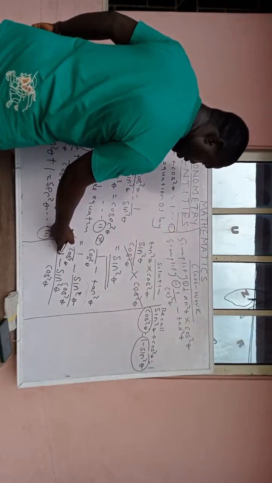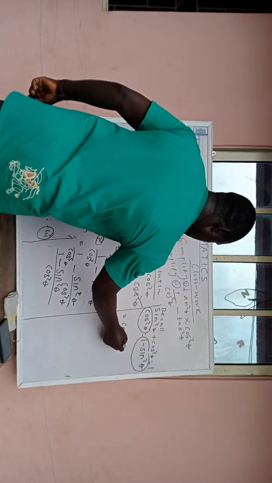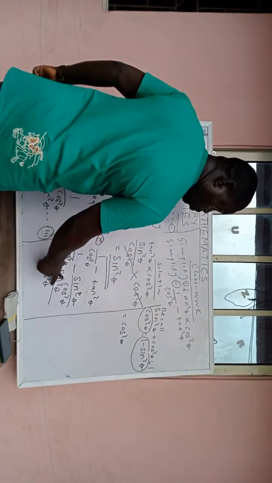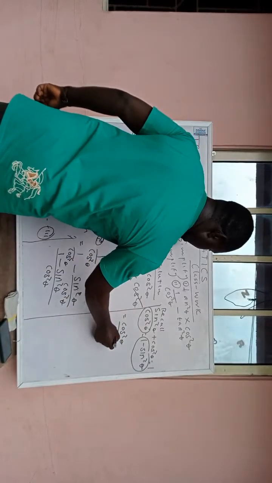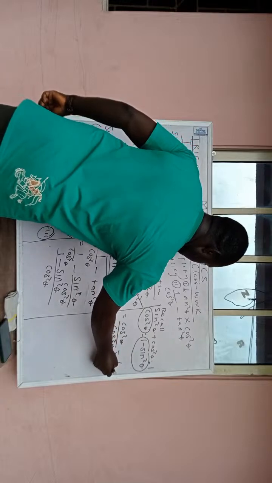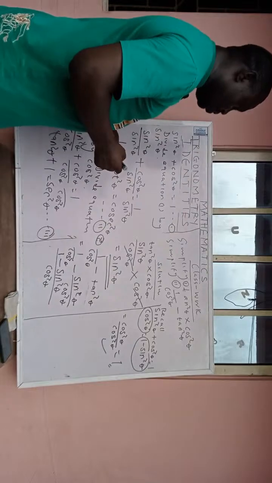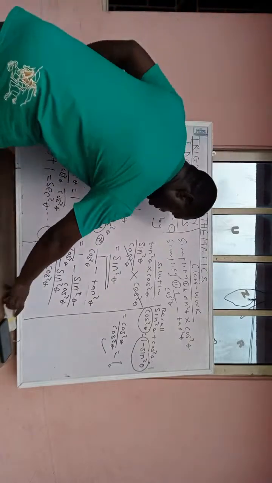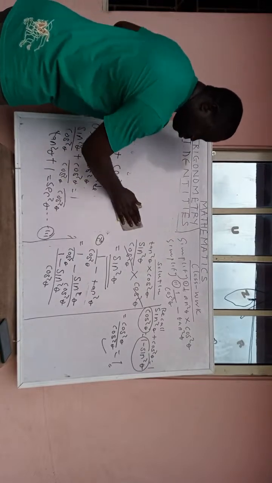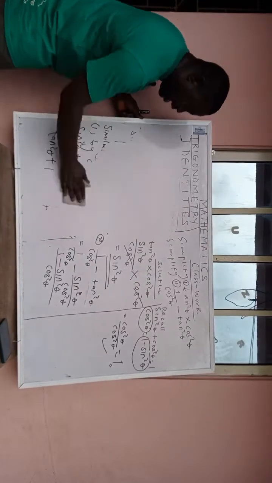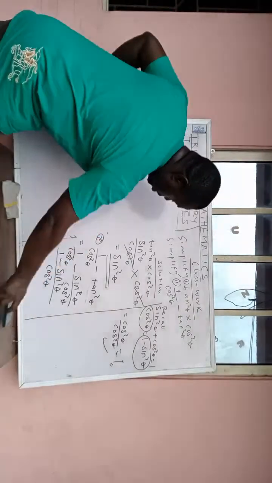What I have here is 1 minus sine square theta. And so I would simply put, in place of 1 minus sine square theta, cos square theta. And our denominator is also cos square theta. And the final answer is 1. This is the application of the identity. But I'd like to solve one more question or two before I leave the identity, so you appreciate the application.